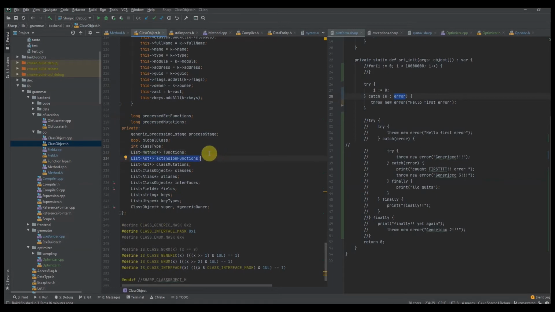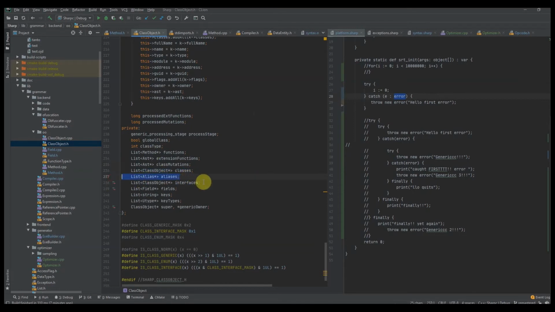We also have a list of ASTs of extension functions. These are going to be where each extension function was found when we were compiling our code. Again, we can't process everything at once, so we're going to process extension functions later. We also have a list of class mutations as well. So any class mutations we have, we want to store where those were encountered so we can process those later. We also have classes, so any subclasses we have. This goes back to that dependency graph that I was talking about a couple videos ago. This is how we're going to basically graph out our classes, right? So every class is going to have a list of subclasses, and we'll just process it that way.